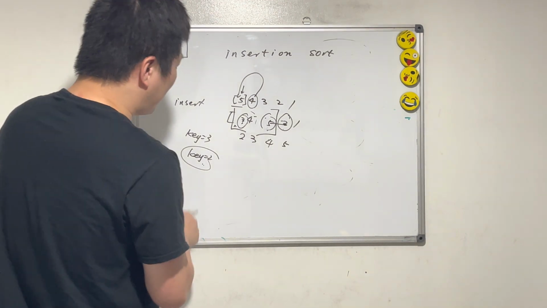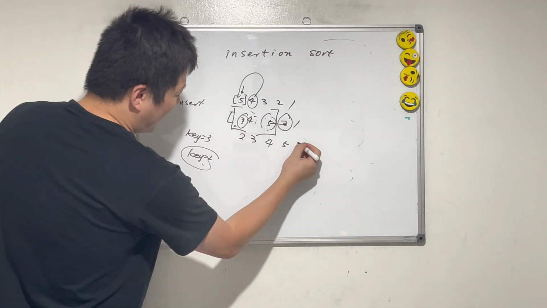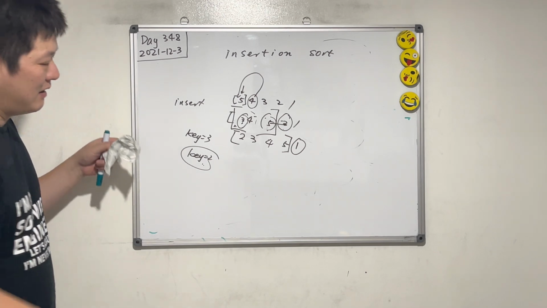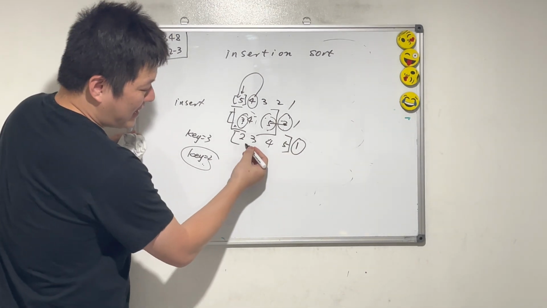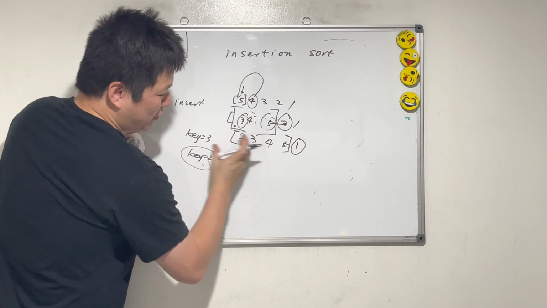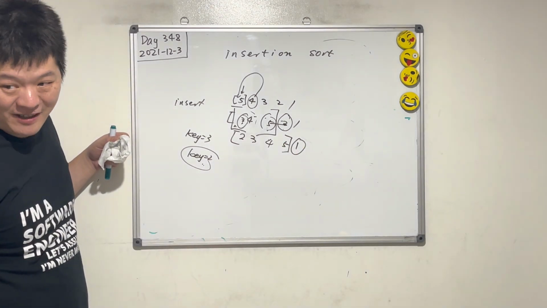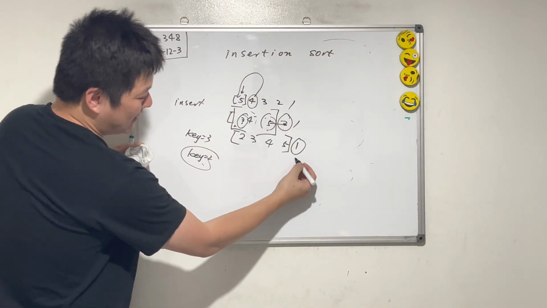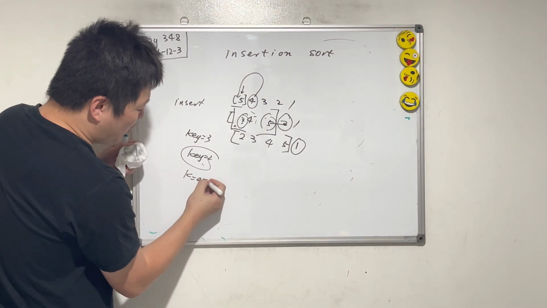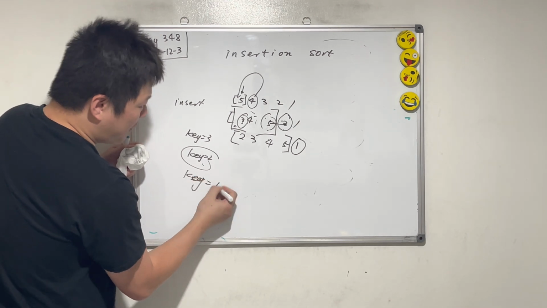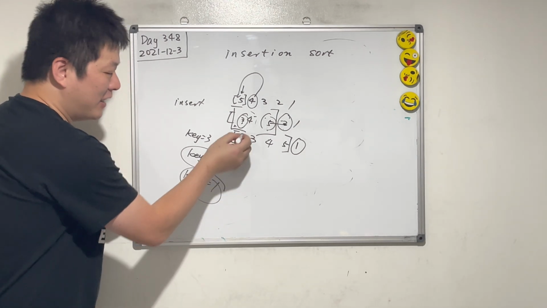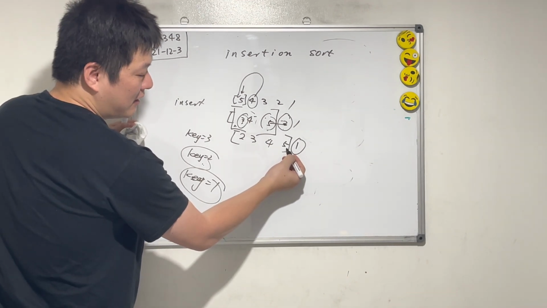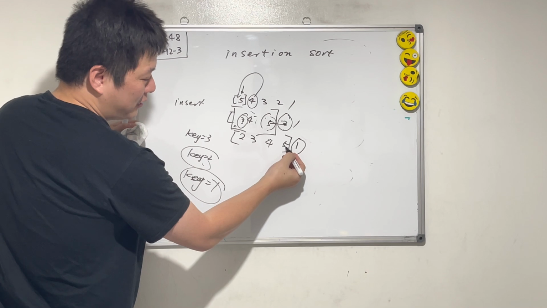Okay, I want to give another more example, okay? How about 1 here? I put a 1. Now I want to put a 1 in the list of these. But what are the very front? Yeah. But all the elements will be shifted 1 position to the right? Yeah? Okay, so how do we insert it? How do we insert it? Look, we remember, we know the current element is 1. We want to put a 1 in the front. So like, look, 1 is smaller than 5, right? Yeah? 1 is smaller than 5.